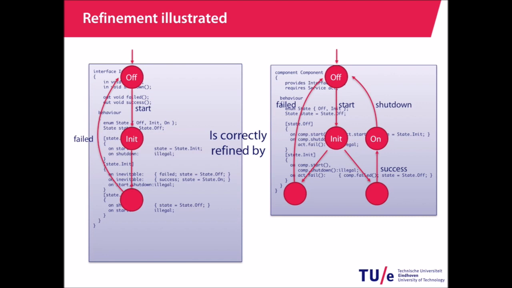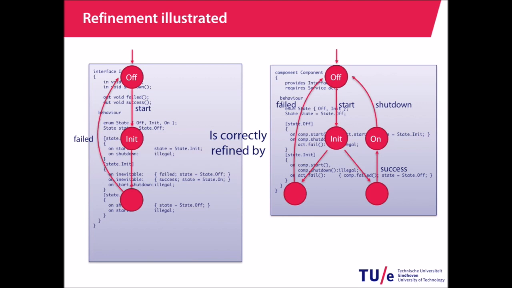What do you think the design tool will actually tell you? It will give you a thumbs up. It will pass all things. So if you compare these, this is your interface, and this is your implementation of that particular interface, and design tells you, yes, this is correctly refined.